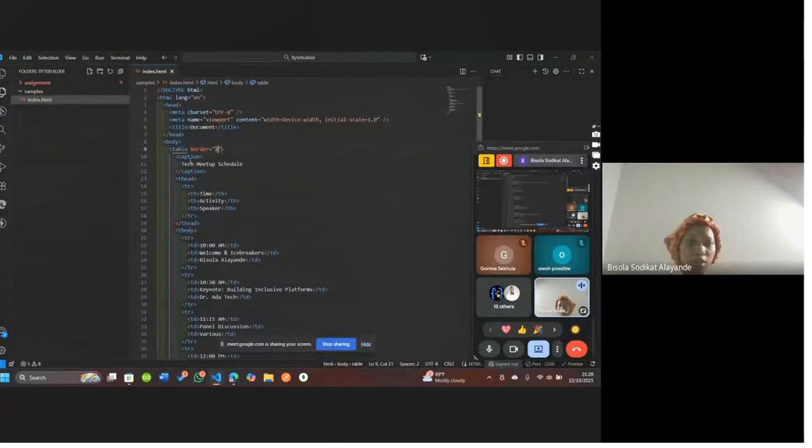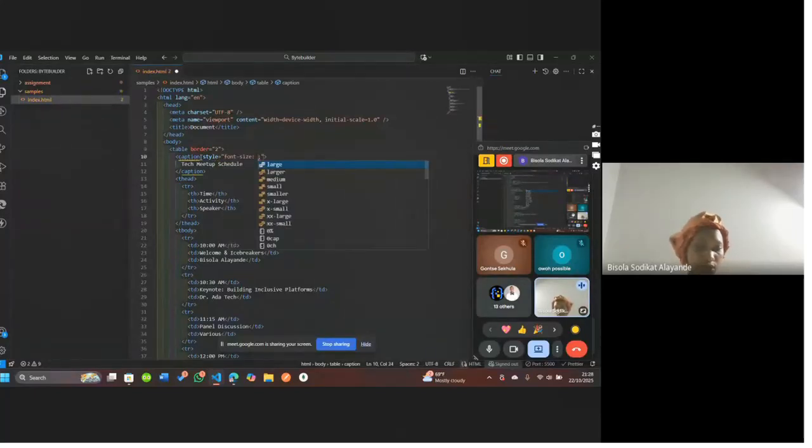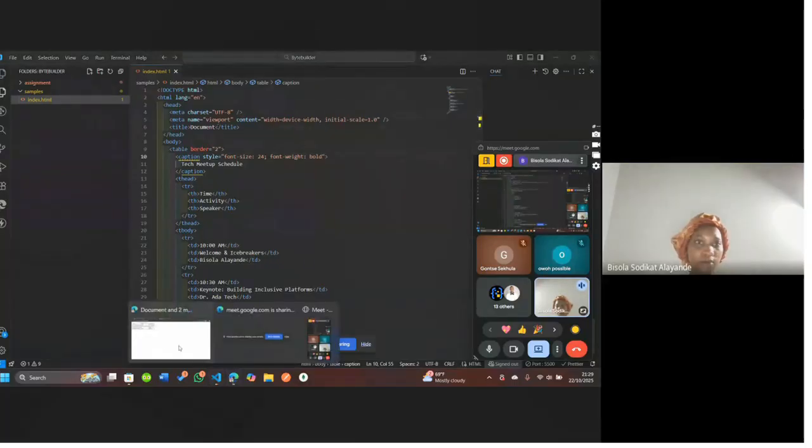And if I want to increase the caption, I could just go here. I'm just gonna put style. I'll put font size. I can put 24, right? And I can put font weight to what? To bold, right? So let's go and recheck this now.